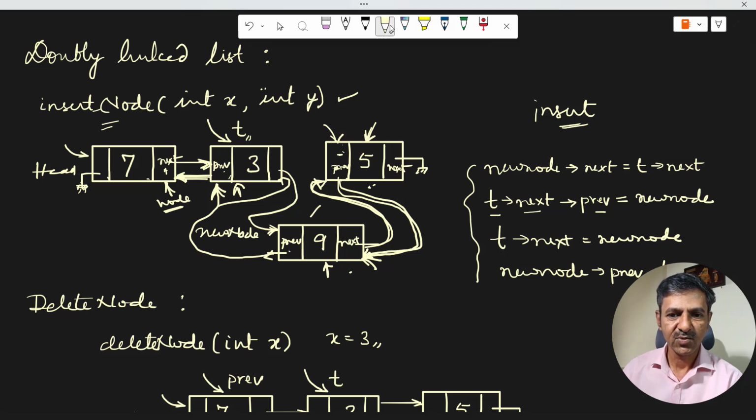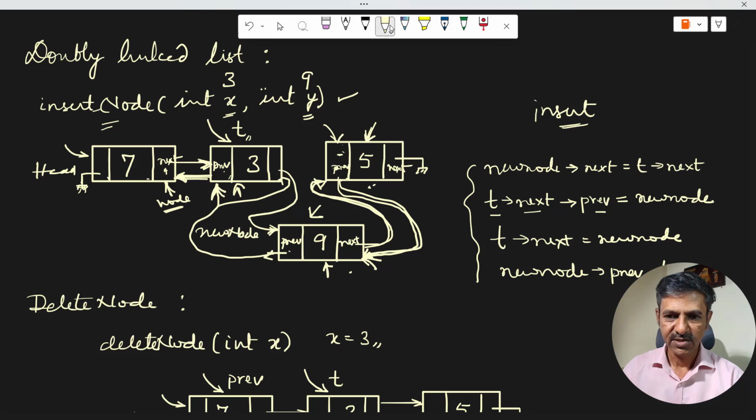Okay, to make a new node part of the existing linked list, insertion in between the linked list involves these 4 steps. You have to traverse the list until you find the element 3, which is x, and then after 3 you are inserting a new value y, which is 9. So this is 3 and this is 9. It means after you call insert node with value 3 and 9, the new linked list will contain 9 as part of it, and if you traverse the list from beginning to end, 7, 3, 9, 5 should be printed.